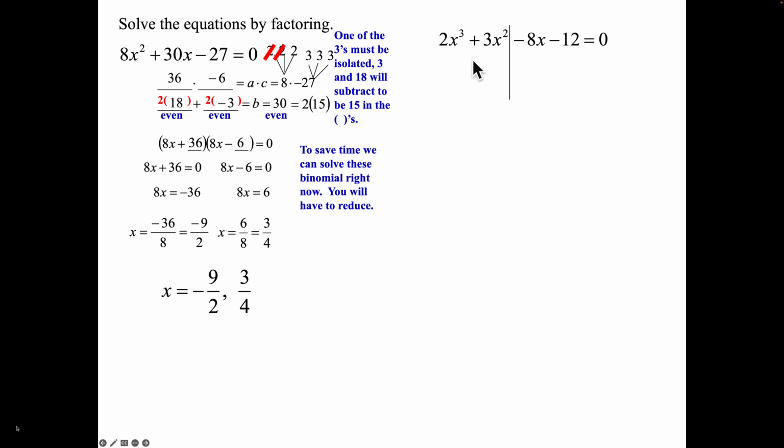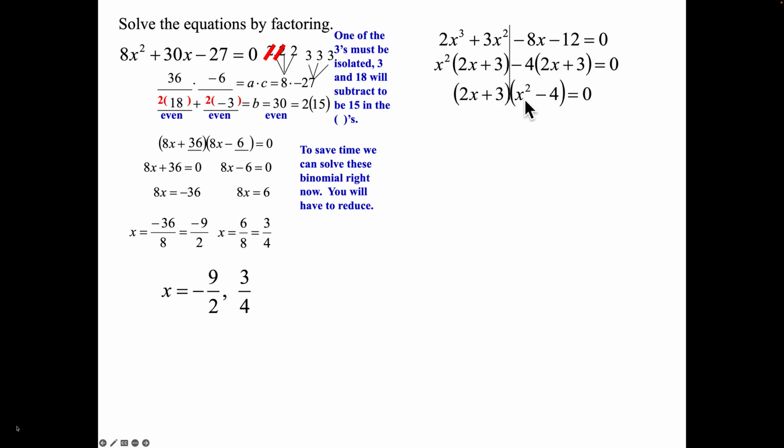So we'll have a plus binomial and a plus over here. So I'm going to take out the x squared to get 2x plus 3. 2x plus 3 is the same as over here. So in order for that to happen, negative 12 divided by 4 is a negative, divided by 3 is a negative 4. Negative 8x divided by 2x is negative 4, so there's my GCF. The 2x plus 3 is the GCF of both sides.